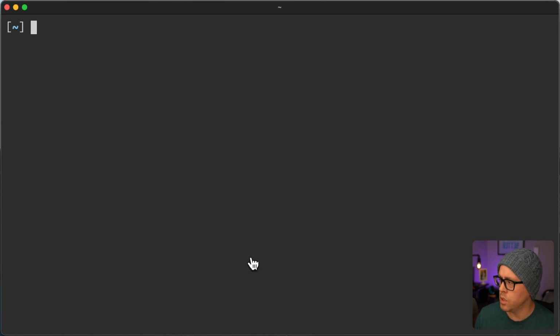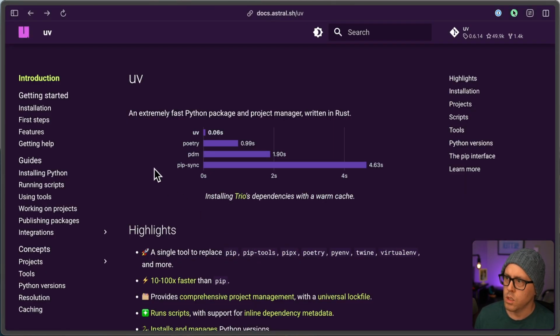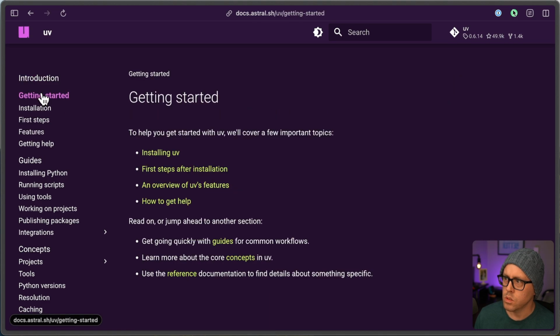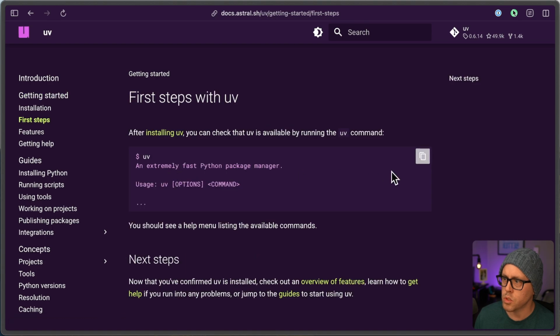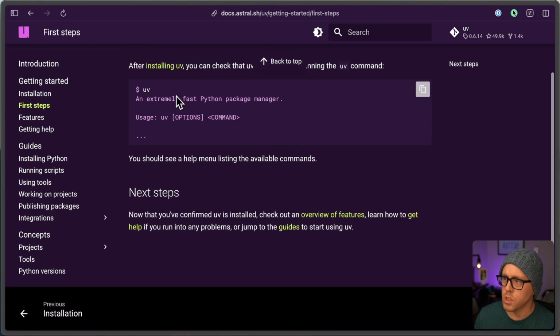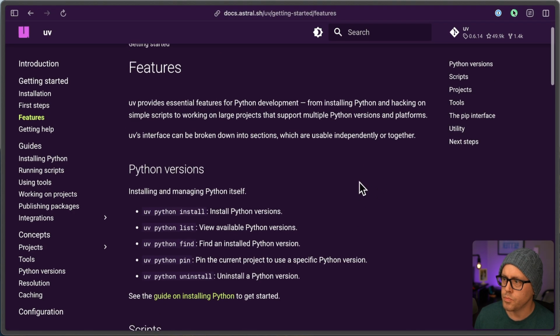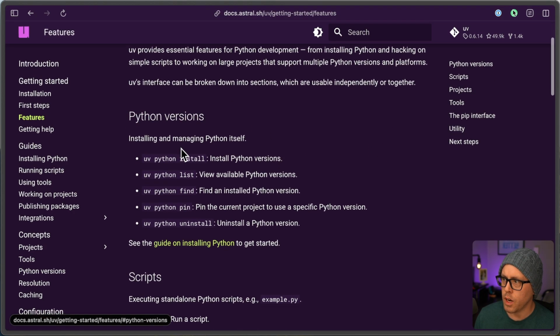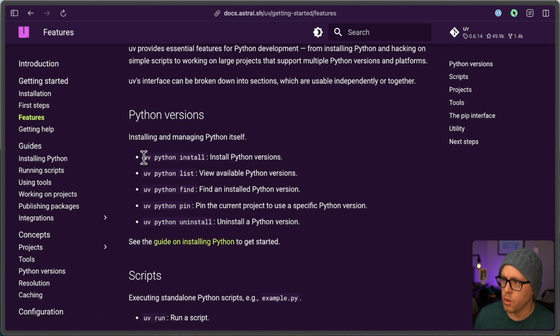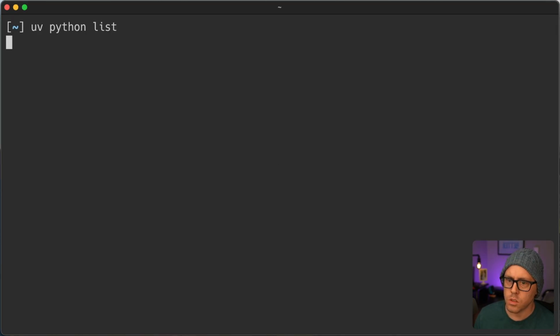What we're going to do is just go ahead and head to the docs. I'm going to hit the getting started page. We've already installed it, so we'll go to first steps. We've already seen some of the usage, so we'll dive into the overview. First thing, I'm just going to follow through these features. I'd like to see what the install experience is like. So first I'll view a list of these.